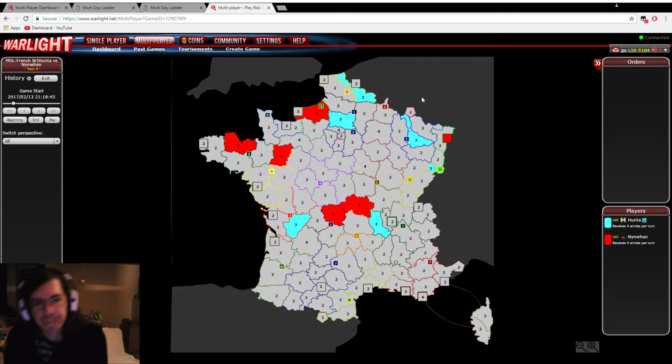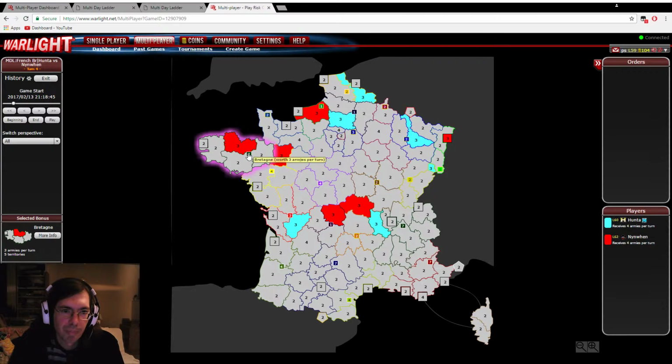Let's take this game as an example, right? If you look at the picks, Hunter is already pretty screwed here because Bretagne is a really OP second turn bonus, which once your opponent gets, you can't really touch them at all.